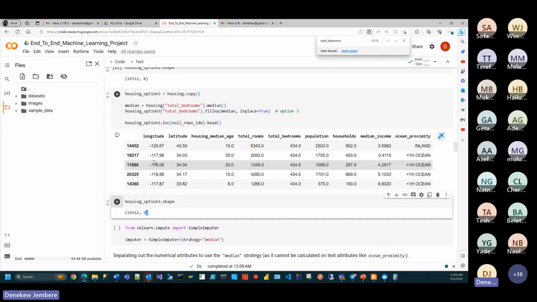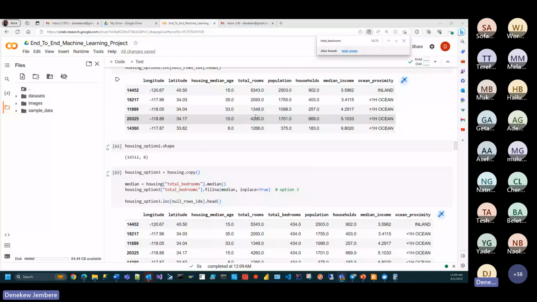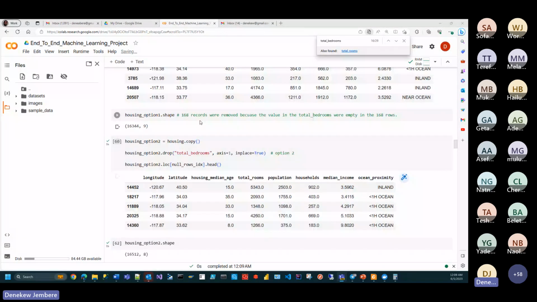So you can choose which way to go depending upon the number of records. If you remember, when we were manipulating earlier, we noticed that only 168 rows were affected, right? 168 rows had empty values.